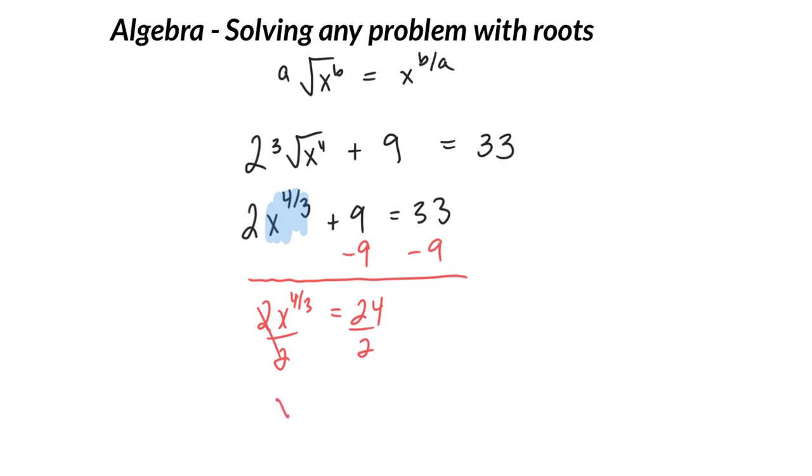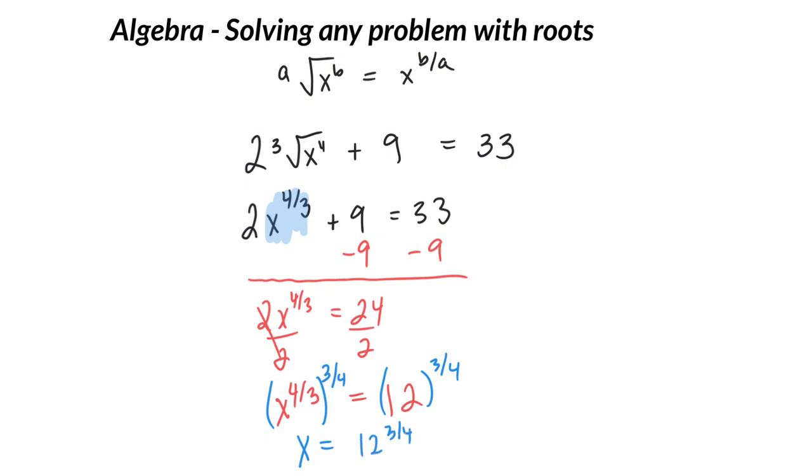Now at this point, I have x raised to the 4/3 power equals 12. We talked in an earlier video, or I talked in an earlier video, about the way we get rid of fractional exponents is by raising it to the reciprocal power, because 4/3 times 3/4, powers to powers we multiply, 4/3 times 3/4 is 1. So this is just going to become x equals. But whatever we do to one side, we have to do to the other. So 12 to the 3/4 as well.